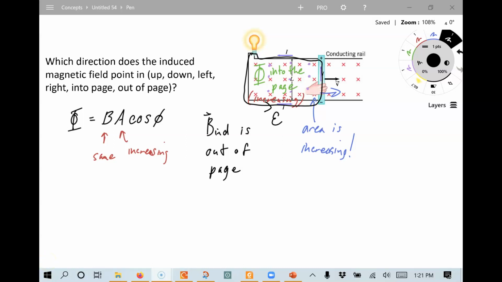However, as soon as you stop pushing the bar along the conducting rails, the magnetic flux will no longer be changing. Then nature has nothing to oppose anymore, and the light bulb will turn off. So in essence, the person pushing that aluminum block along the conducting rails is doing work. It actually takes effort to push it, and that work is causing the current to flow, which is causing the light bulb to light up.